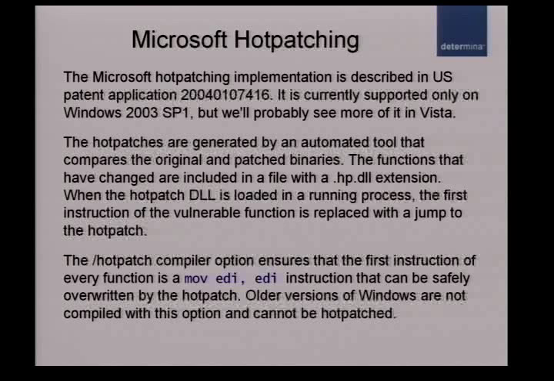I think the biggest limitation of the technique is that it requires compiler support. If you have code that is not compiled with the /hotpatch option, then they cannot hot patch it unless they resort to other techniques, such as the ones we talked about earlier. And I think right now, the latest versions of most of their operating systems, like Windows 2003, are compiled with /hotpatch if you disassemble the files, but only Windows 2003 Service Pack 1 has patches that were released with hot patching support.